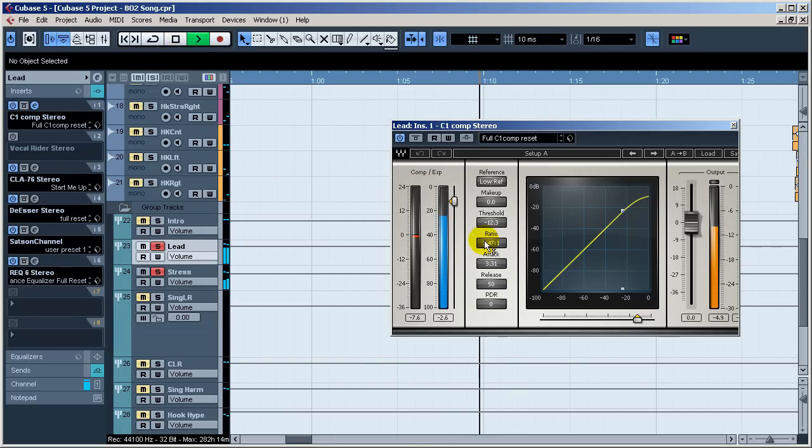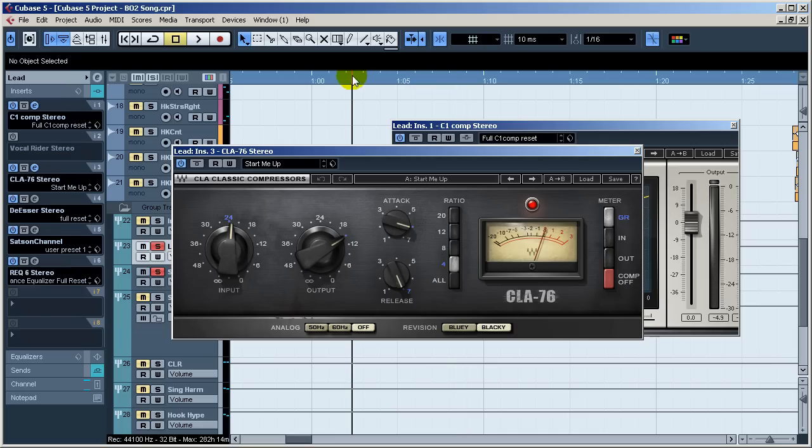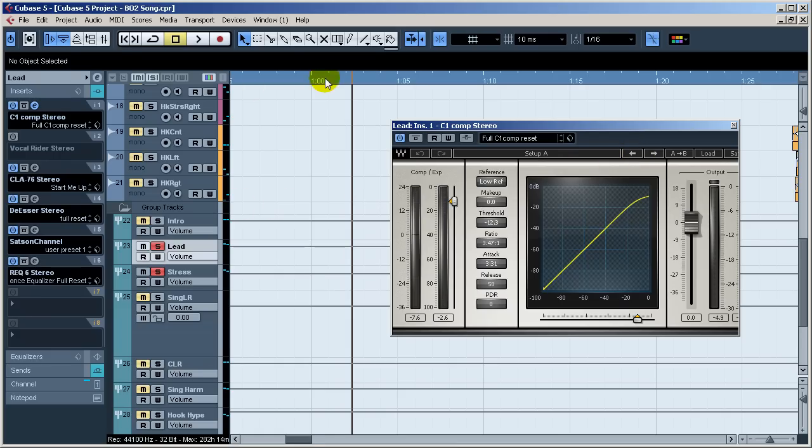There's my compressor. Second compressor here. A lot of compression, buddy. Look at that crunchiness, compression. A lot of compression here.